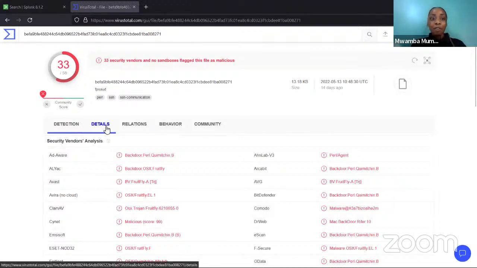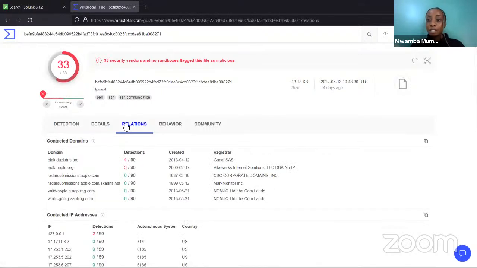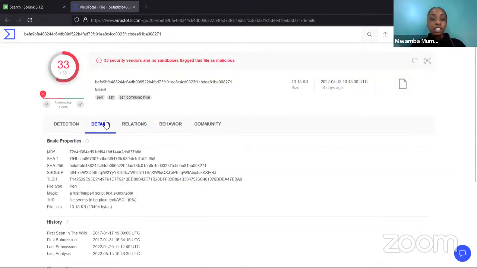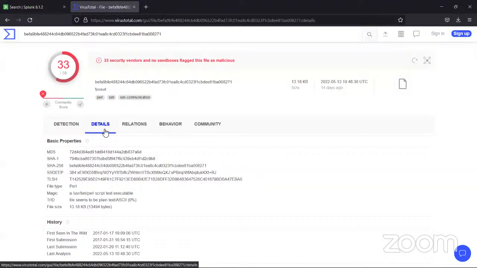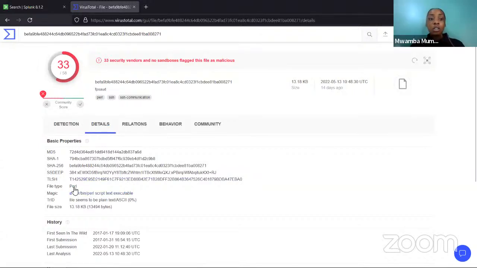So my team and I are going to be using VirusTotal, which is basically, as my partner says, a website that is used to analyze malicious links, files, and other data for malicious content. So what we are going to do first is go on the details of the files. The files that we found, VirusTotal provides my team and I with the file type. The file type is basically the programming language in which the ransomware, or the malware in this case, was written in.